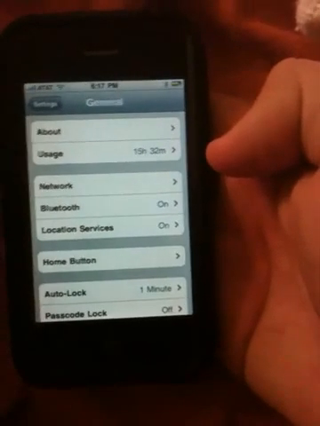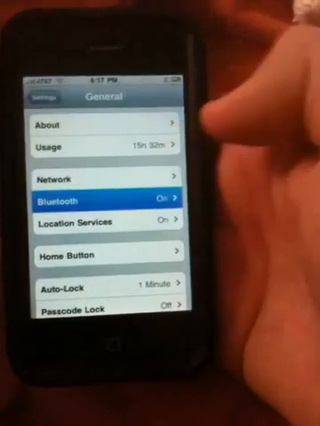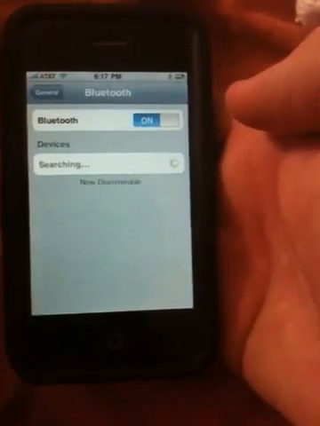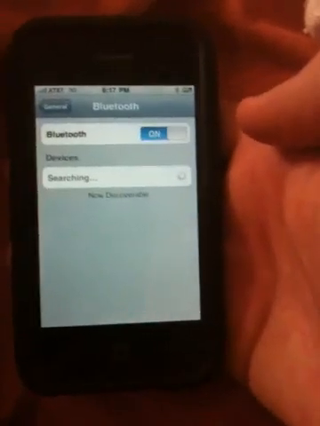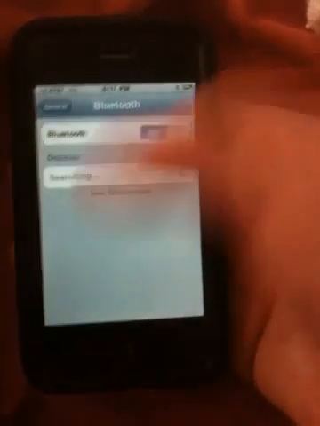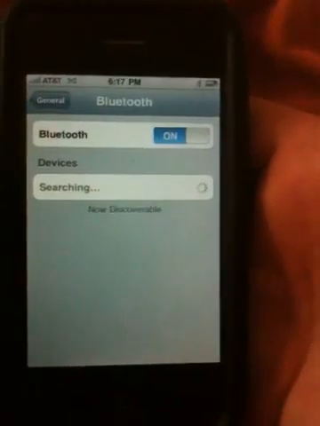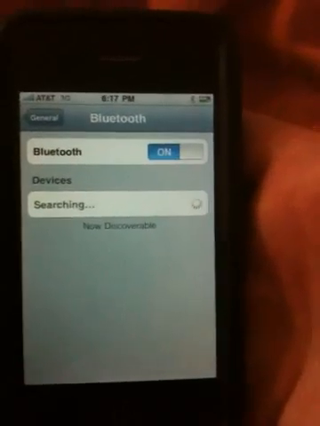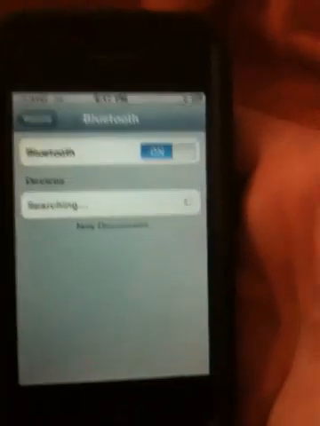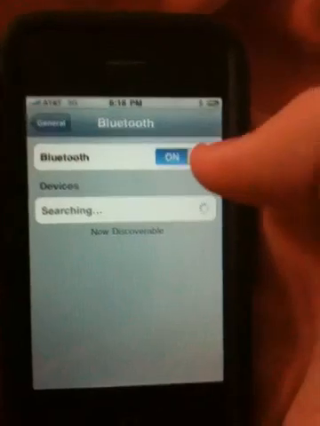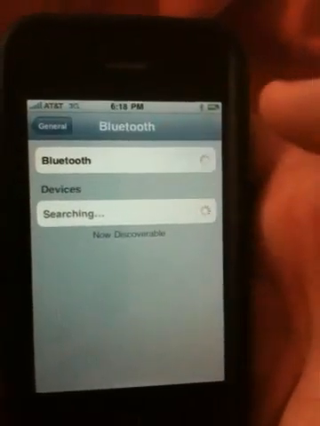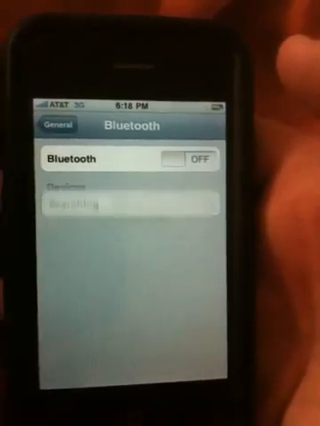Now this is one. Every time you get a Bluetooth headset, you want to pair it. You click on Bluetooth. It'll find all the devices in the area. Now, if you don't have any devices in the area, then you won't find anything here. And I'm sure it won't find anything unless it finds my headphones here in a second. It doesn't look like it, but you can turn on and turn off your Bluetooth as well by pressing right here. Right, and turn it back on.